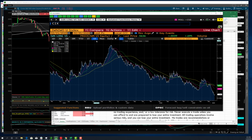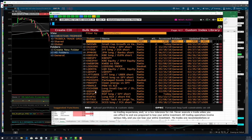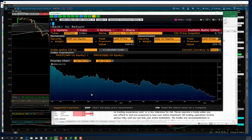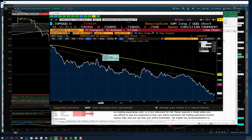The last chart that I wanted to show you guys was QQQ. If you're not familiar with those ETFs, those value versus growth, you're going to see the same thing. How do I want to show this? Probably IWM, just so it's all the same way. It's a very similar little move here too. So this is also the same thing, right? It also has the same relationship, so a lot of that is going on under the hood.